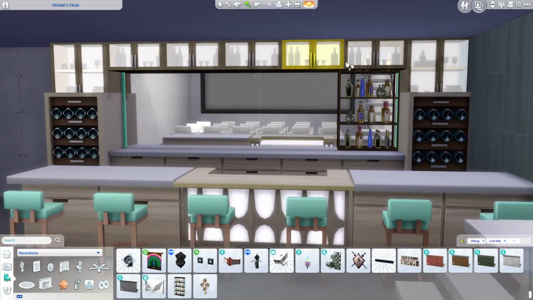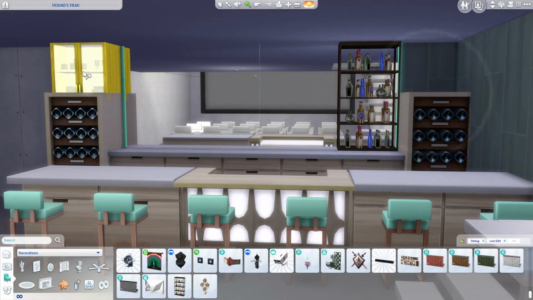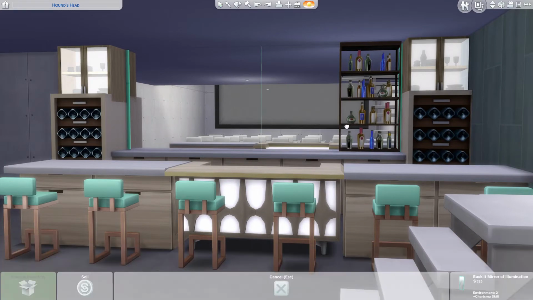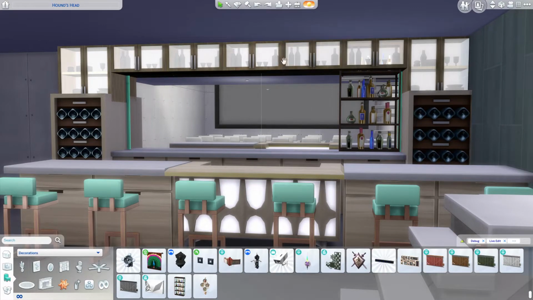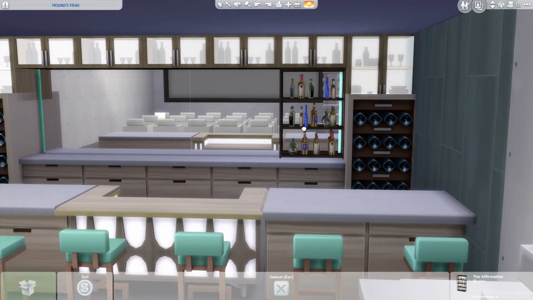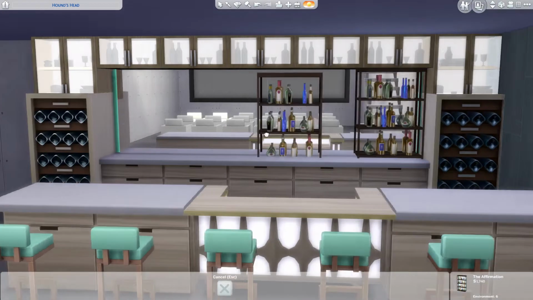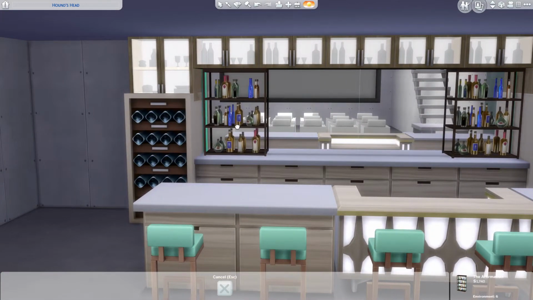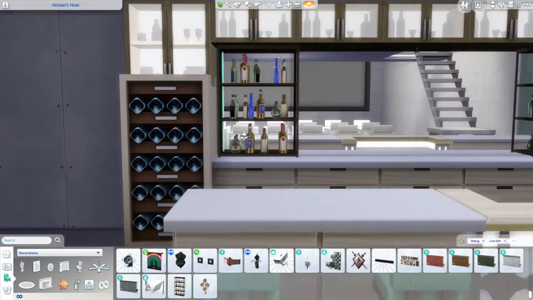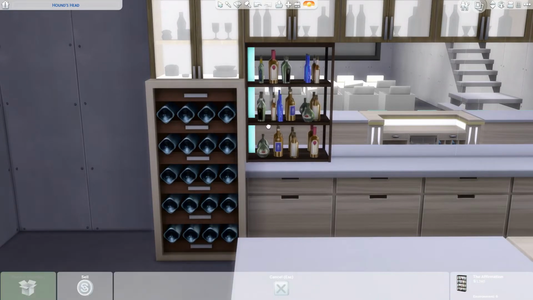Ideally, I actually want to use these ones. But then I think we need to get rid of the upper cabinets. I don't know. I mean, you don't really see the liquor bottles. Like, I can't even do this, Mona. Don't make it that hard. I can do this. And then this over there. No, let's grab that.